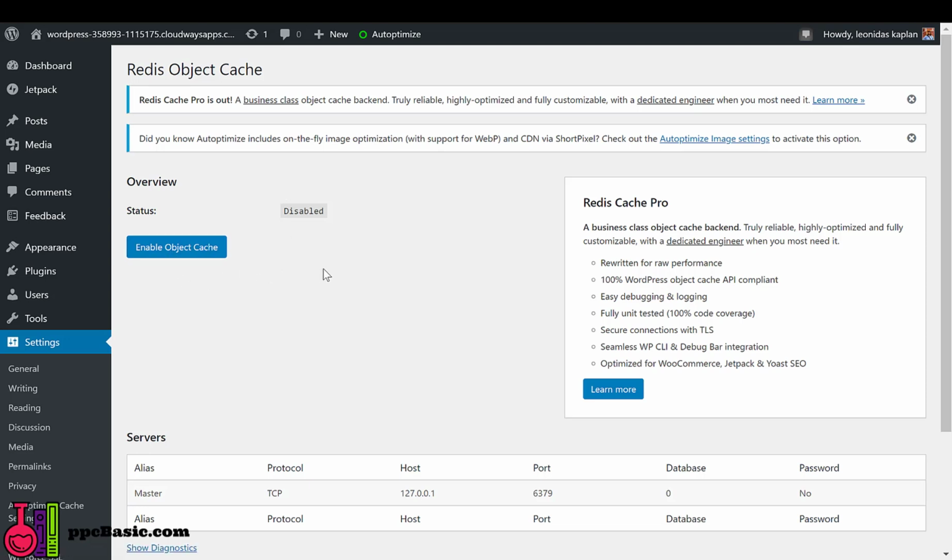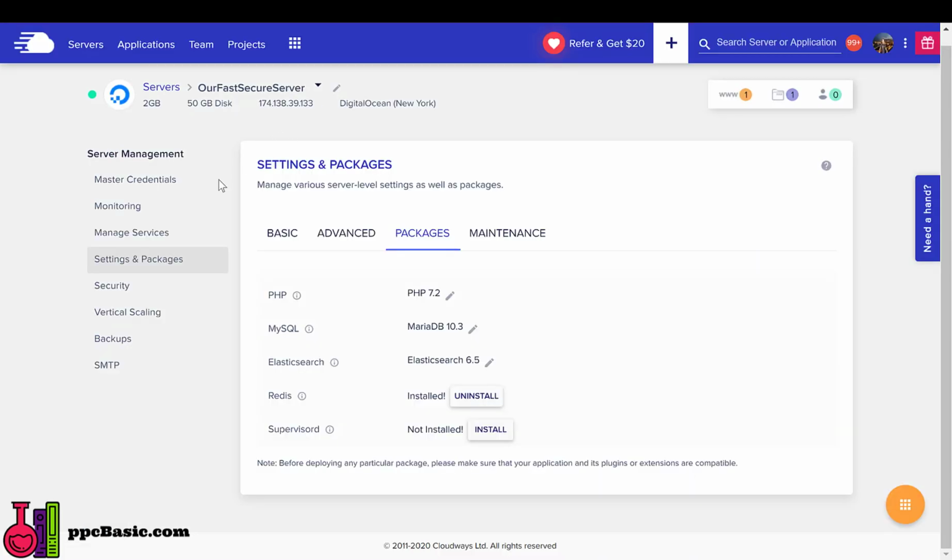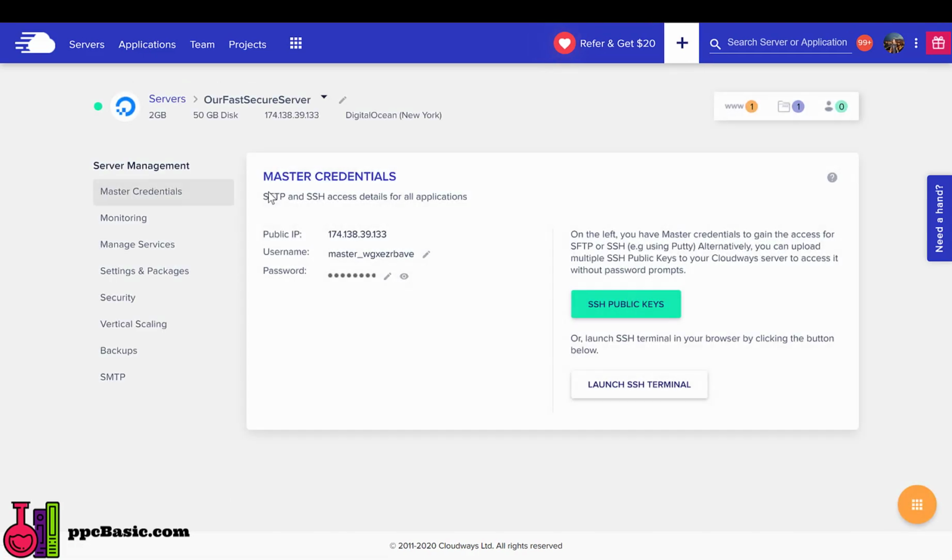But if you're planning to run multiple websites on your server, which is an option with your Cloudways server because you now have the option to launch as many websites as you want, then we need to do a quick preliminary edit to our website code in order to use this particular plugin. So what we need to do is we need to go back to our Cloudways backend platform, and we're going to go into our server level, which is what we're currently at. We're going to go into master credentials, and we're going to need to log into our FTP.